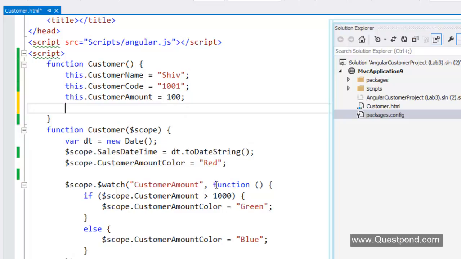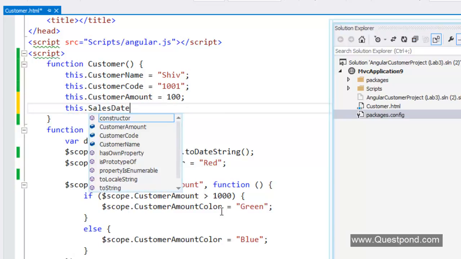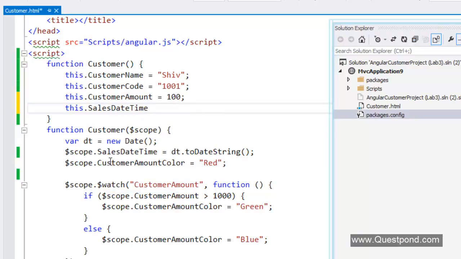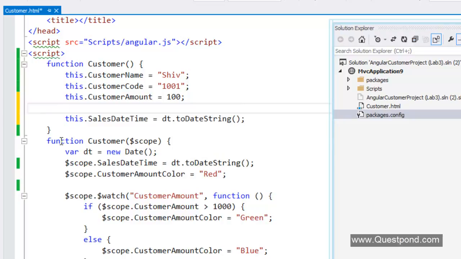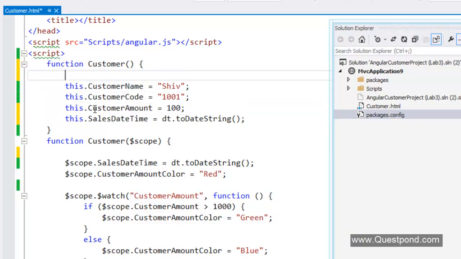Let us also move the sales date time, so I'm going to copy this here. I'm moving all the code to a pure JavaScript class. So this is our pure JavaScript model.